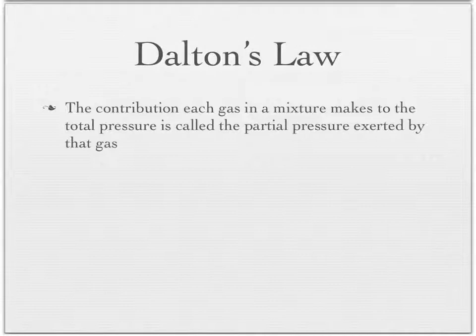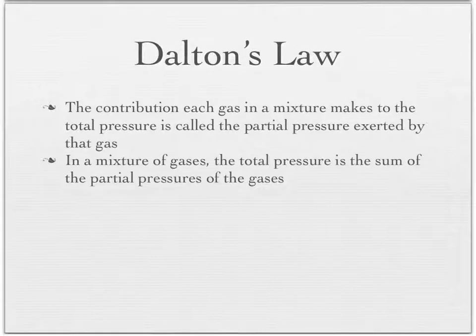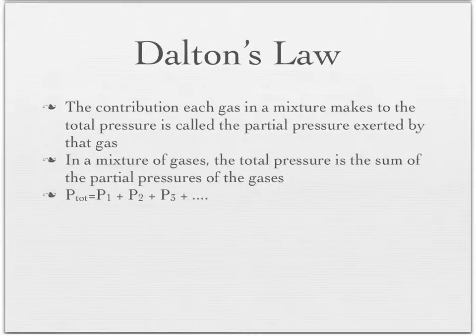What we're talking about is how much pressure each particular gas exerts in a container. If you have all of these gases mixed together, let's say you have 3 gases in a container, each one of them is going to exert a little bit of pressure. You can add that up, and that's the total pressure in that container. So here's his law. P total is the pressure of the first gas plus the pressure of the second gas plus the third gas, however many you've got, whether it's 2, 3, 4, whatever. You just add them all together. That's very basic. Makes sense.